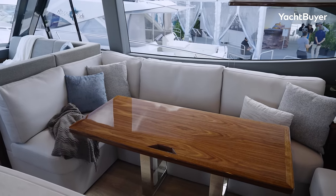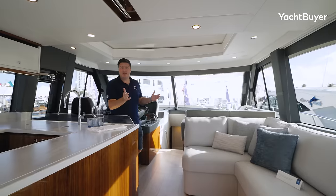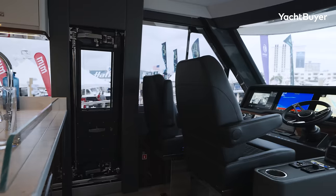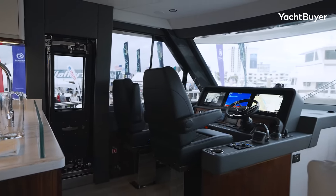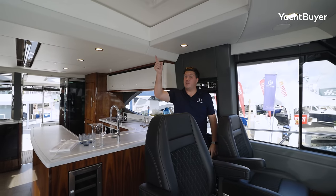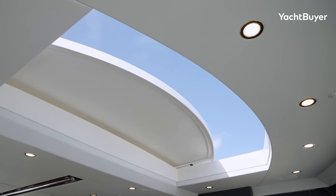Talking about safety and practical detailing — just having a really nice big recessed railing in the ceiling is something I really like to see. It means you can steady yourself wherever you are in this saloon. The side door on the side deck leads out from the helm station pretty easily. It's not going to provide ventilation because it's behind the helm, but you have also got a window there, so they've thought of that. And talking of ventilation — this being an SUV — there's a sunroof. Not glass, so it's not bringing in natural light, but you can open it up and get a great view and proper natural ventilation.